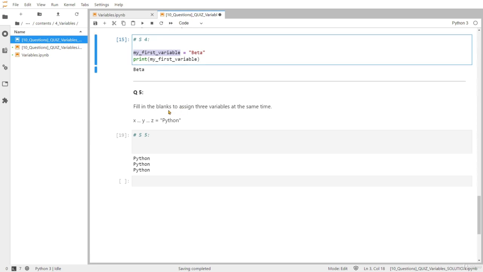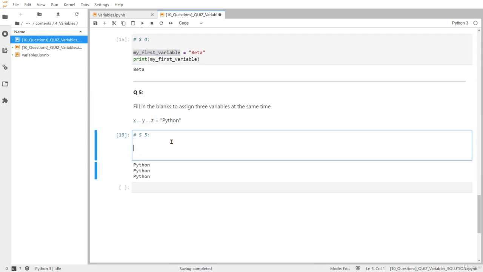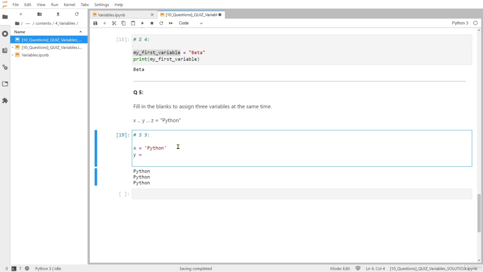Question number 5. Fill in the blanks to assign 3 variables at the same time. That's interesting. First, let me show you what you would do first while starting programming. You will do this. X is equal to Python. That's okay. Y is equal to also Python. That's also okay.